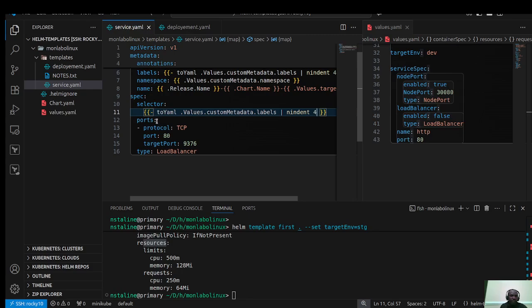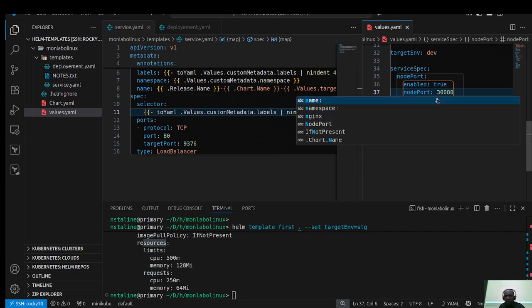Here we have port, okay, and then we have the type. So we want to conditionally render if we have to deploy, create a service or a node port. And if we create a node port, then we have a nodePort number here, and here this one is a small n, sorry.